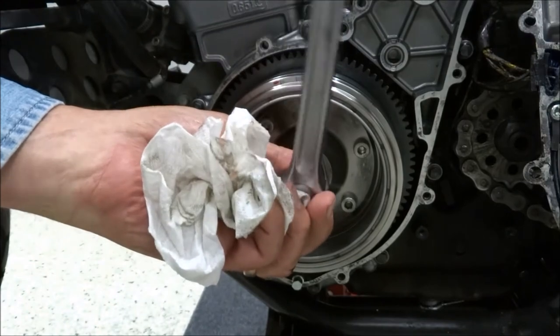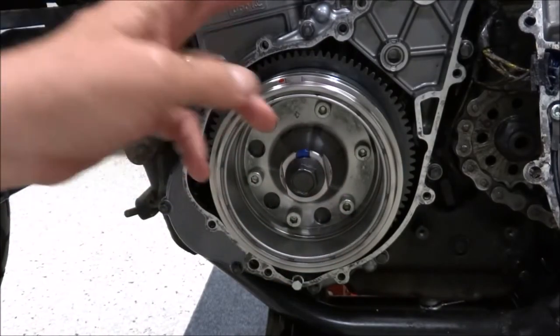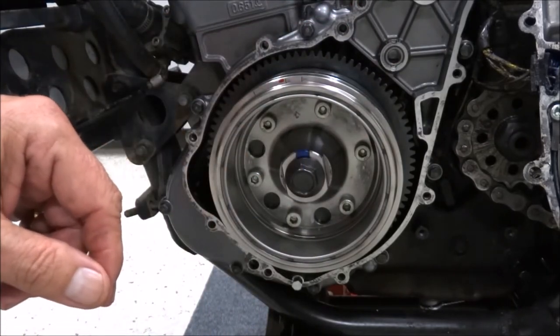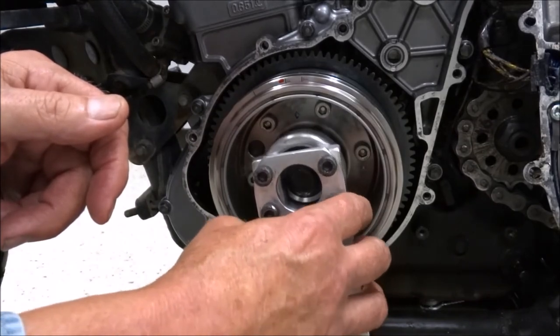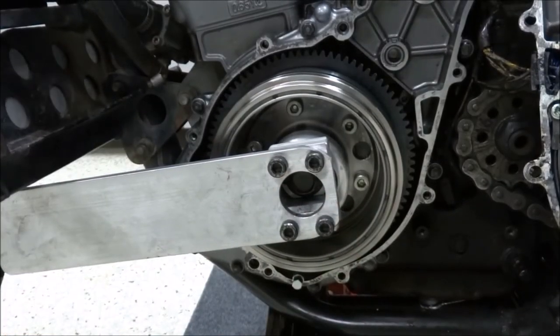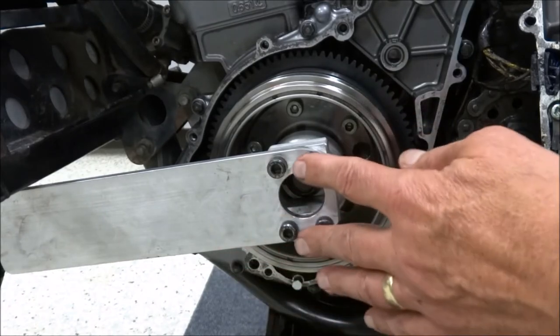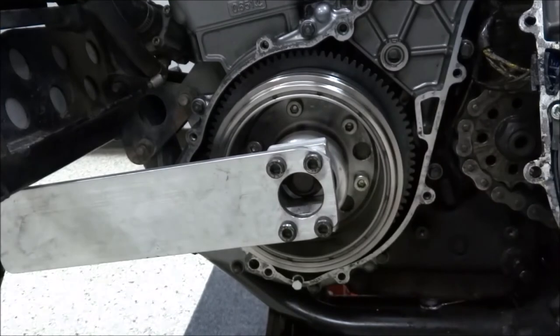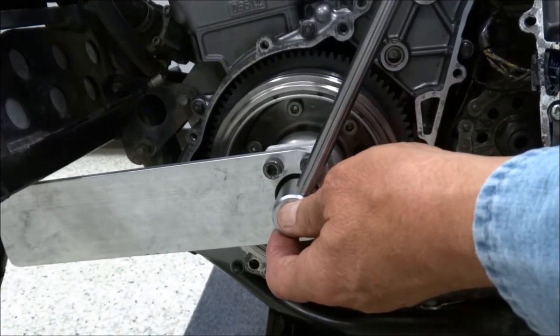What I'm going to do is just tighten it on there a little bit so that I can rotate the rotor around, the crank around, as I brace the wrench. And that way, having the bolt in there makes sure the rotor doesn't fall off. I'm working with a camera in my way, so things got a little bit cumbersome. And in order to position the wrench underneath to brace things, I had to do that off camera. But we're ready to do the initial torque of 15 foot-pounds.